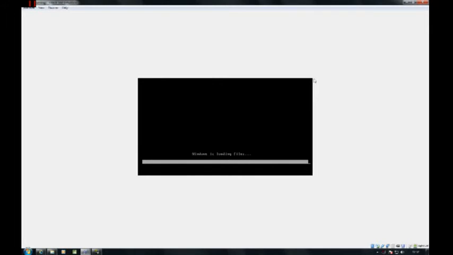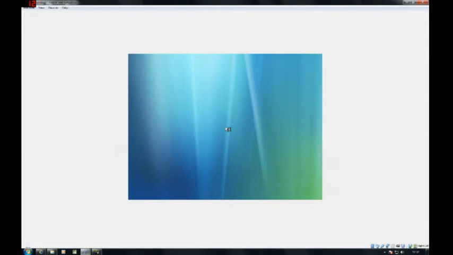This time I'm going to show you how to install a Windows Vista operating system. If you watched the previous video on how to install Windows XP, this process will be familiar to you. So when you first put the disk in, Windows will automatically load. Very much like the previous video, I am only going to show you the interactive part of the installation.